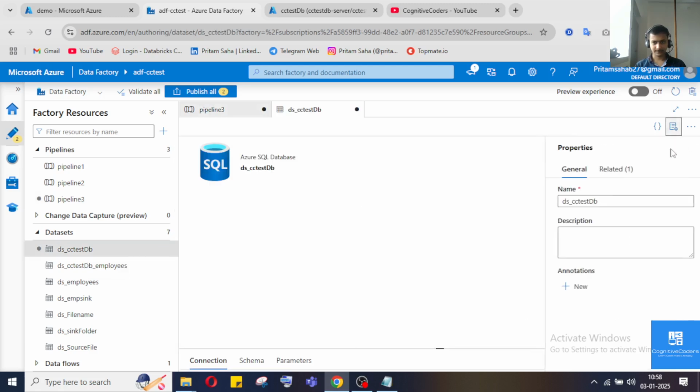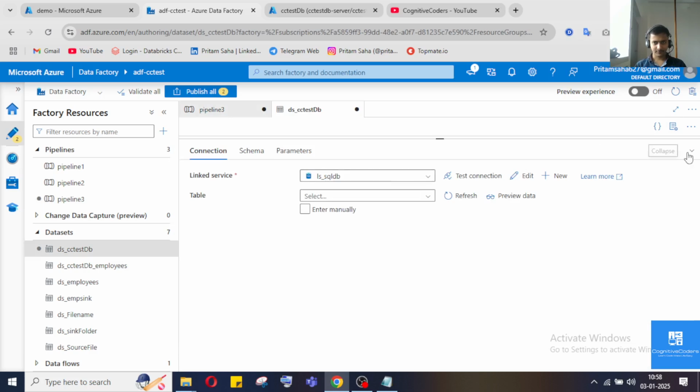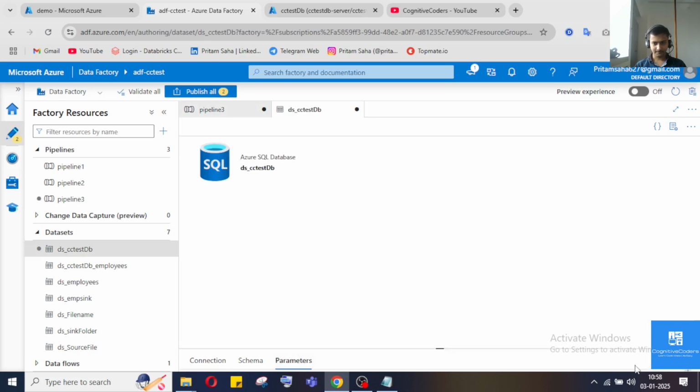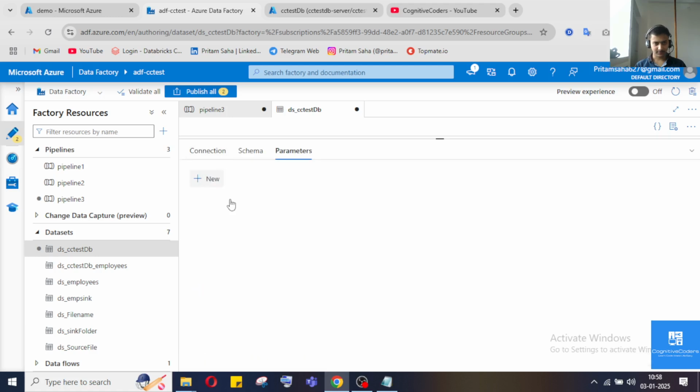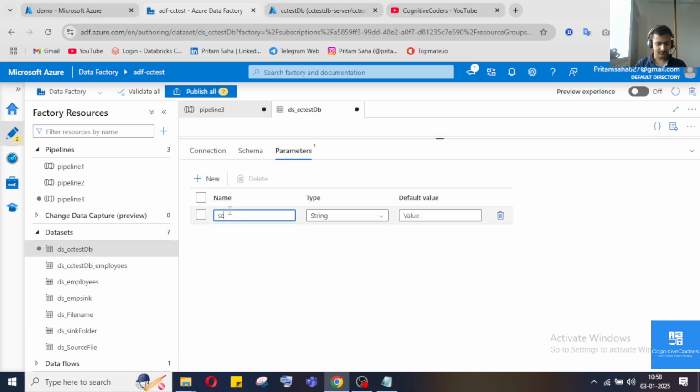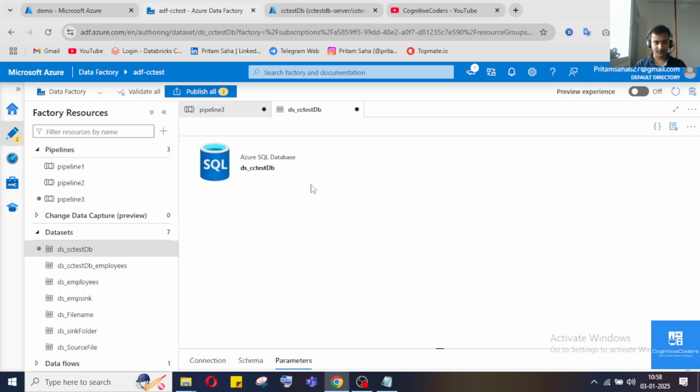Here we will create some parameters, schema and table.